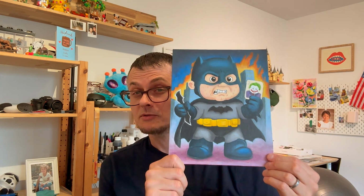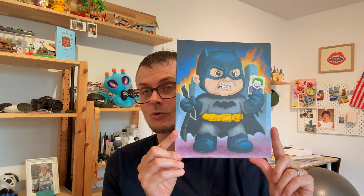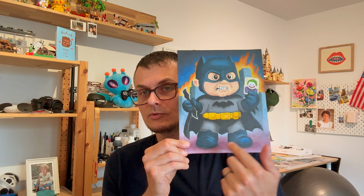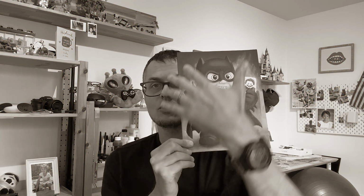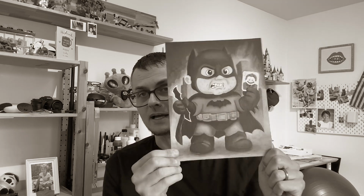This also gives you an option to do it in layers, meaning like Photoshop. Like if you're using digital art and you do things in layers, you can totally do that with oil paint. Like this guy was all black and white. I started him out as grayscale. You see these darker areas here of the blue of his shoes and the highlights on his head and the darker area right here. Anywhere where you see a shadow and highlight, it's black and white. So imagine this whole thing in black and white. That's how this was.